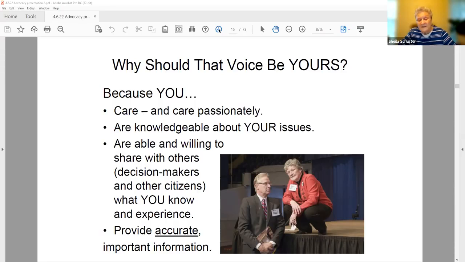Let me pose it to you this way. If you're talking with a legislator and they ask you a question you don't know the answer to, number one, do not pull an answer out of your left ear. You never want to give legislators or policymakers incorrect or misleading information. But number two, look at it as a golden opportunity to get back in touch with that legislator. So if Senator Jones says something and you say, that's a great question. I don't know the answer to it, but I will research it and get back with you. What's the best way, Senator Jones, to get back in touch with you?